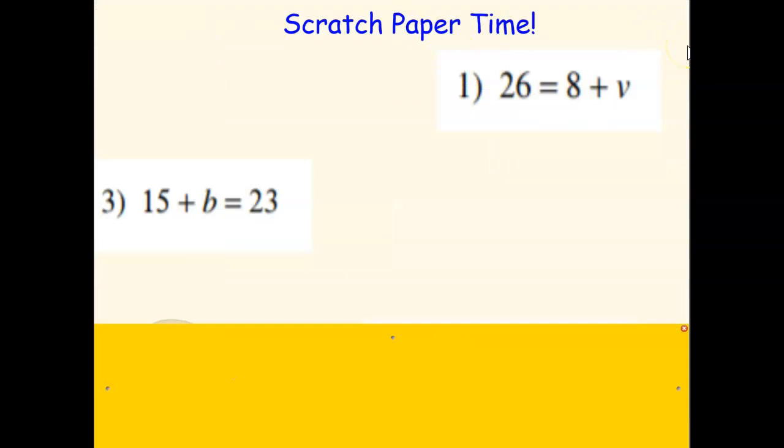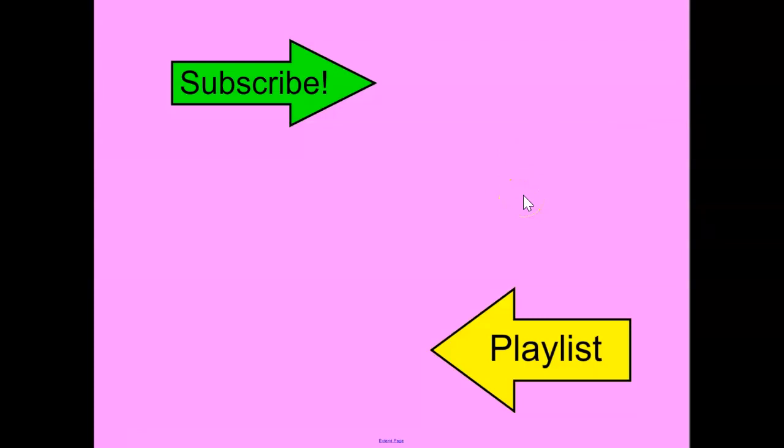All right, grab a piece of scratch paper, try these two basic ones. Again, I don't care if you can do them in your head. Can you do them by showing me inverse operations? All right, that's it, guys. Sorry it went a little long, but anyways, try those two problems out. Try it doing inverse operations.